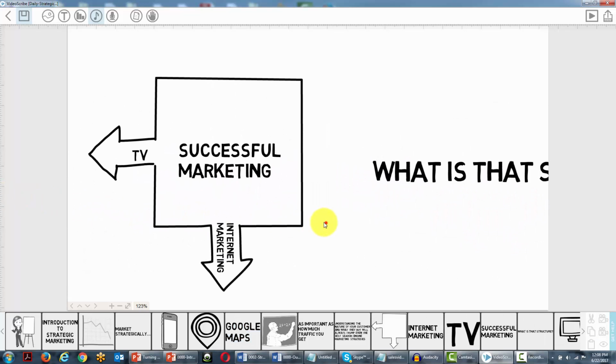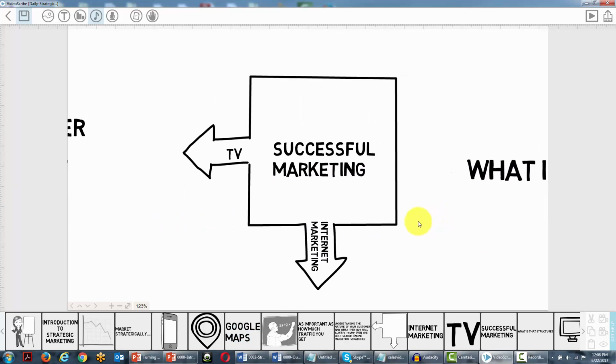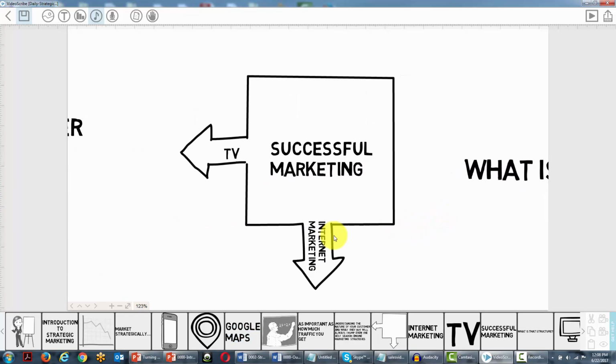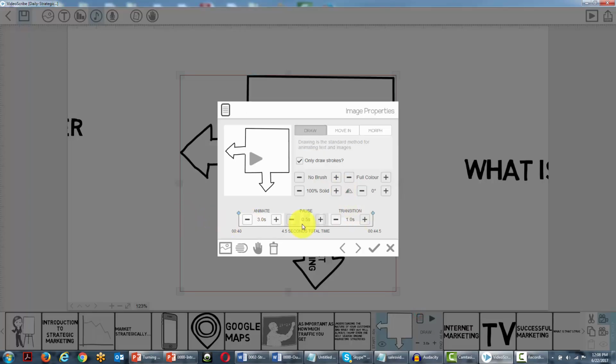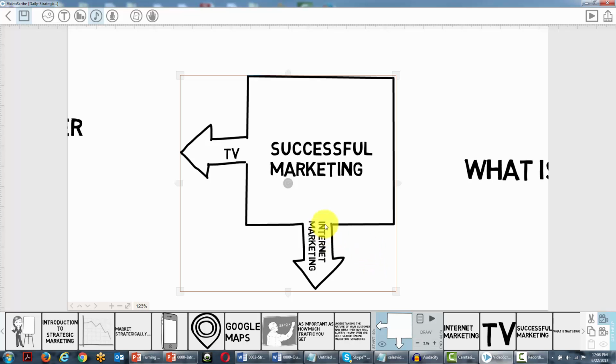And so that is the process that you're going to want to work through every time you get to a scene. You're going to work with the elements and you're going to want to make sure that they're playing with your audio. Now, in the case of Sparkle Video Scribe and just about any other video software, you can take each individual scene and you can actually play the audio.